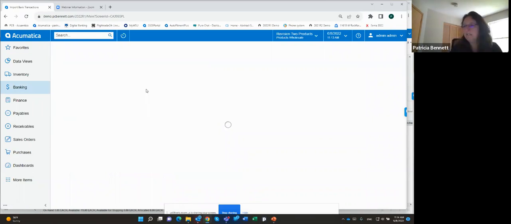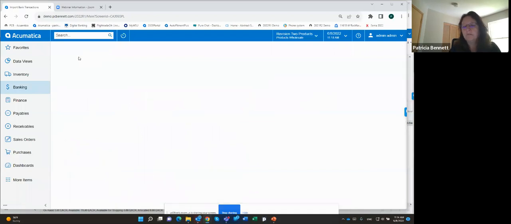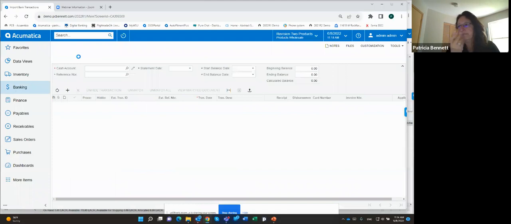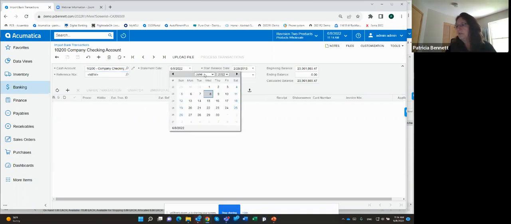And then once I'm here, I'm going to create the import. You can also import with an import scenario. In this case, I'm going to import into my checking account. And the statement date is going to be February 2020.